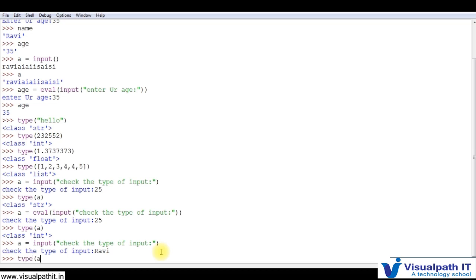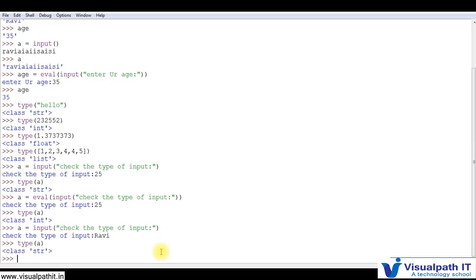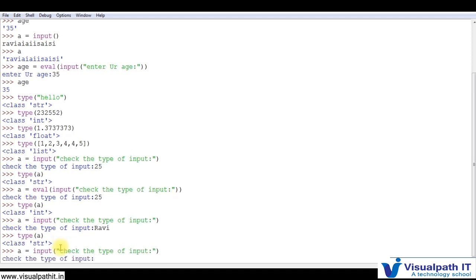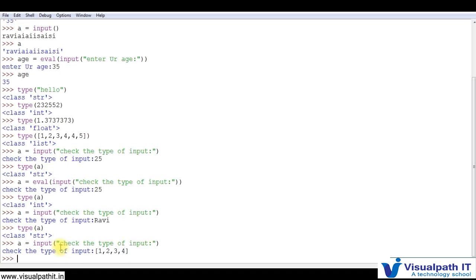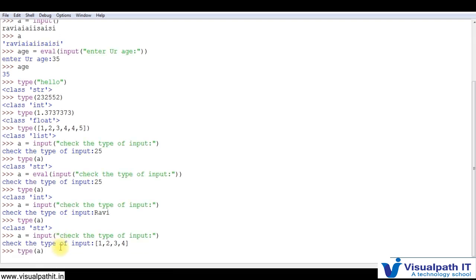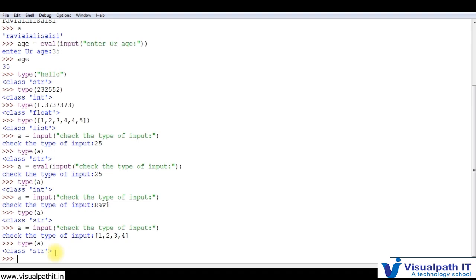Type of a gives me a string here. Similarly, for the list input, say 1, 2, 3, 4, type of a gives me a string as well, because everything is a string for the input function.